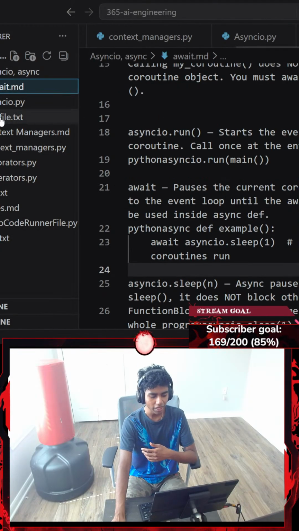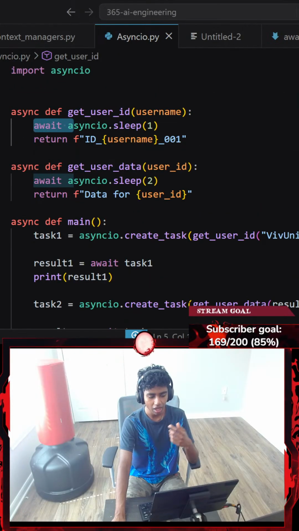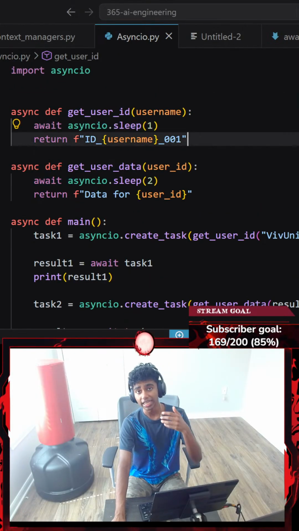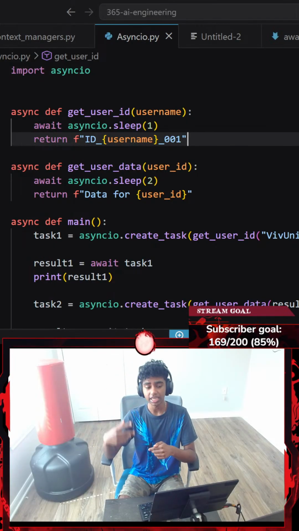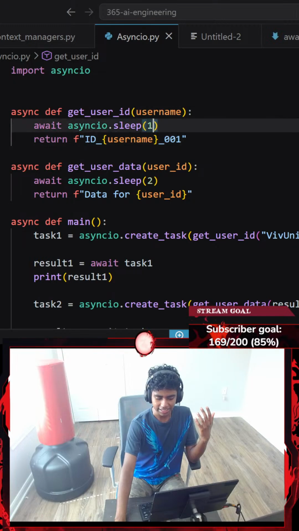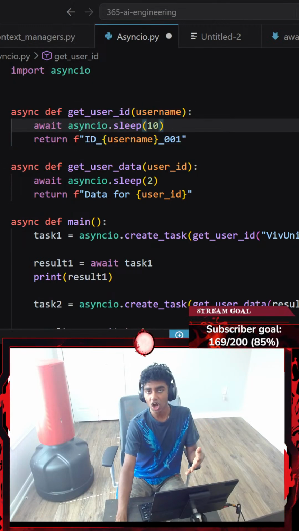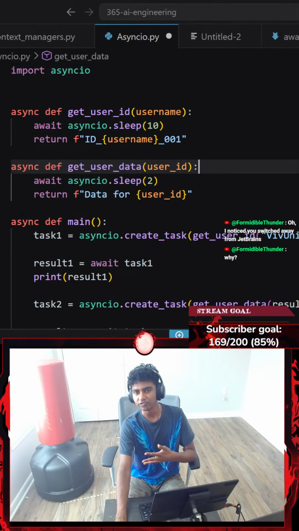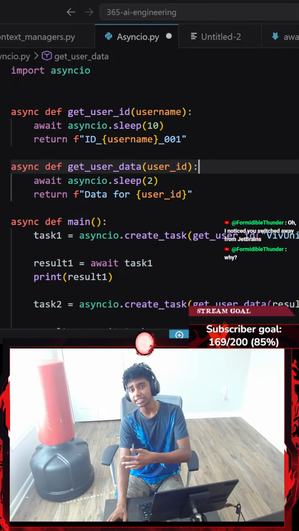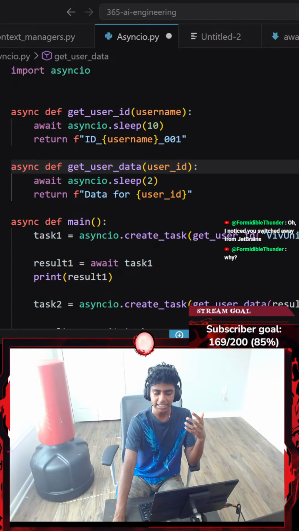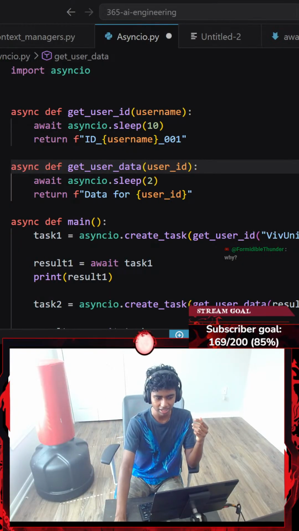Oh, so basically what the await function does is that while my sleep is still in progress, let's pretend this was 10 seconds, while this function is still waiting, I won't stop here. I'm going to move on to the next coroutine function. So the longest the program would ever take is the one that takes the longest time to really give a result, if that makes any sense.